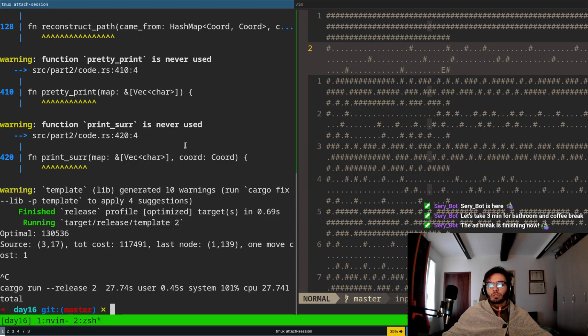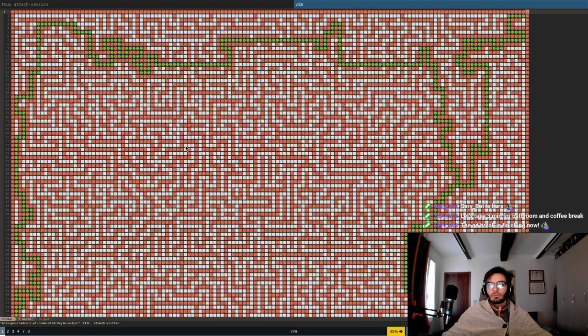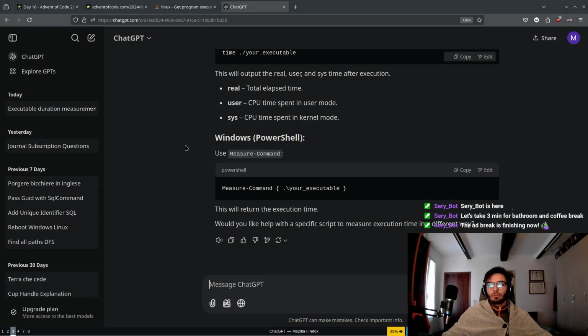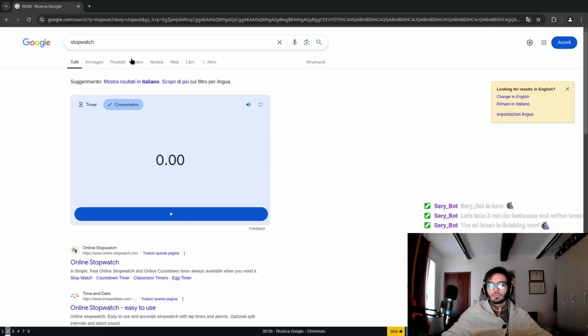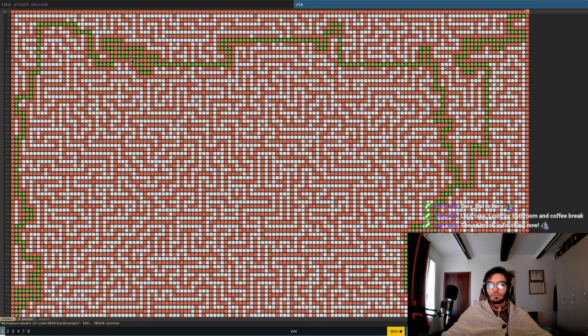So one move cost, it would be once, which, I don't believe it's correct. No, it is. Okay, so the one move cost is fine.